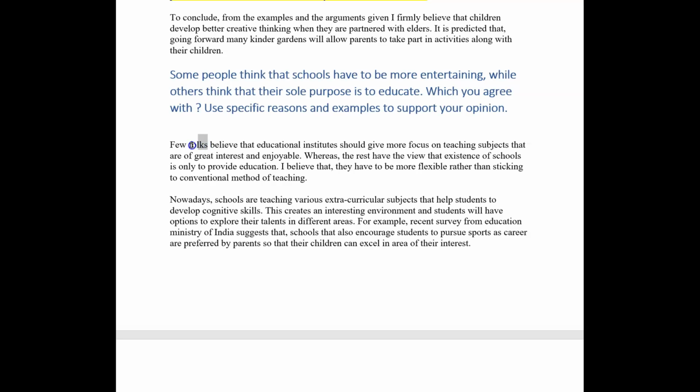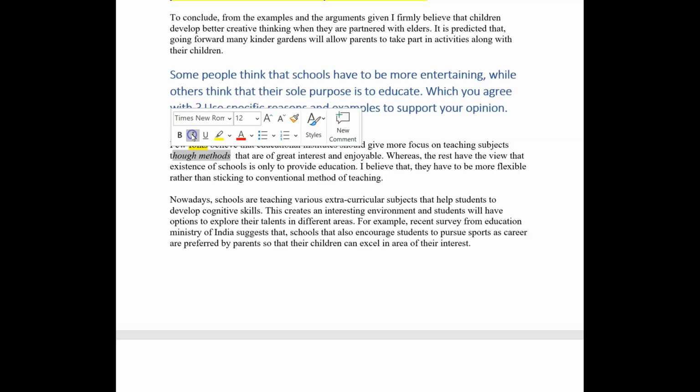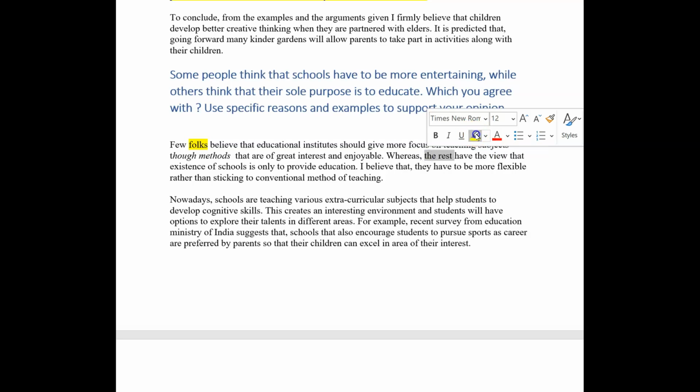Okay, so I wouldn't use the word folk because for me that's too informal. So education or teaching professionals or teachers should give more focus on teaching subjects that are, well, it's not necessarily changing the subjects, it's teaching the subjects in a different way. So just be careful. So here, through methods that are. So I think this is the key point again. So watch out, make sure you really understand that question before you start. The rest, I think you can be more specific here. Yeah, other parents or other experts, other professors, keep the vocabulary connected to the question.